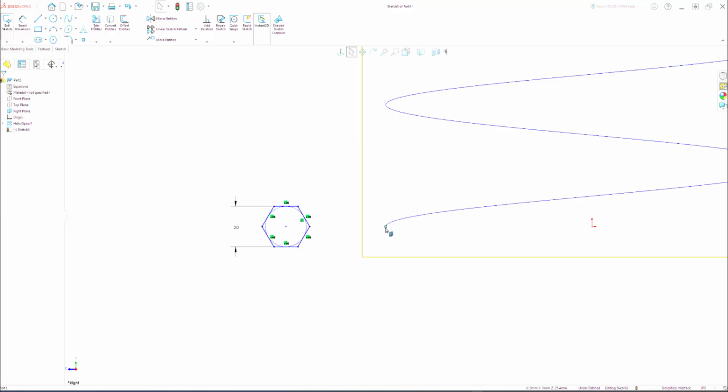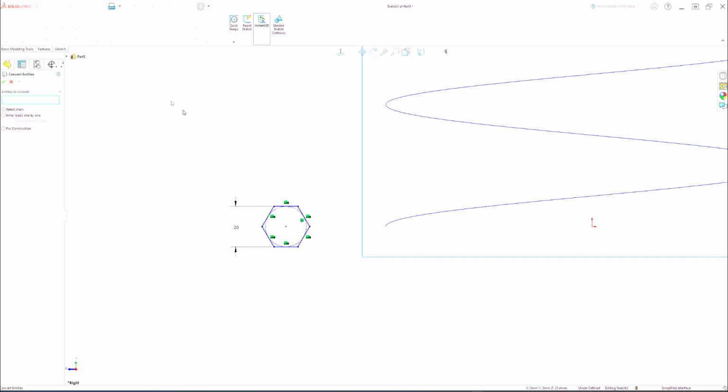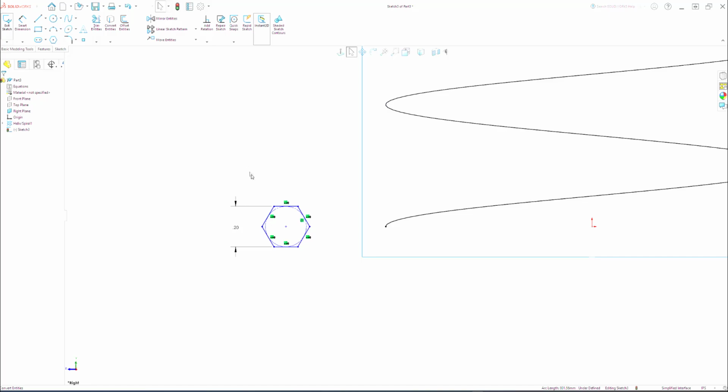We're going to go ahead and select this point, and we're going to convert that entity, or convert that point. And so let's see here. If I convert this entity, let's see if it works. We want the edge, and we'll choose OK. Now, we'll see how well this works, because now I need to add a relation between the two.